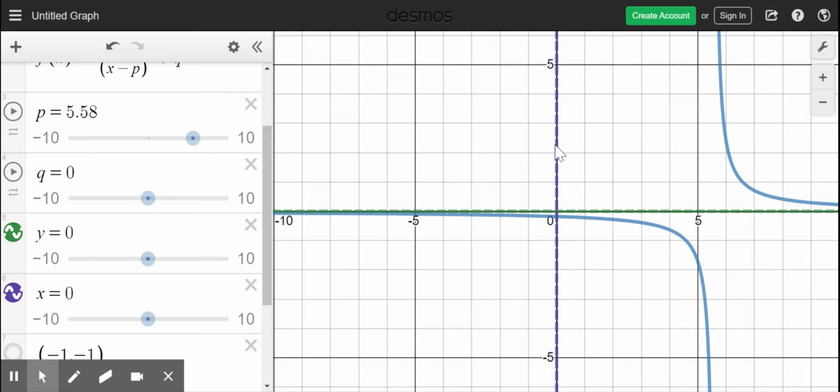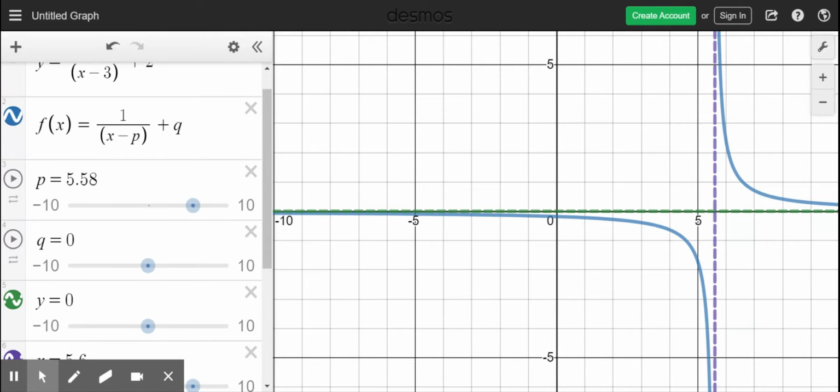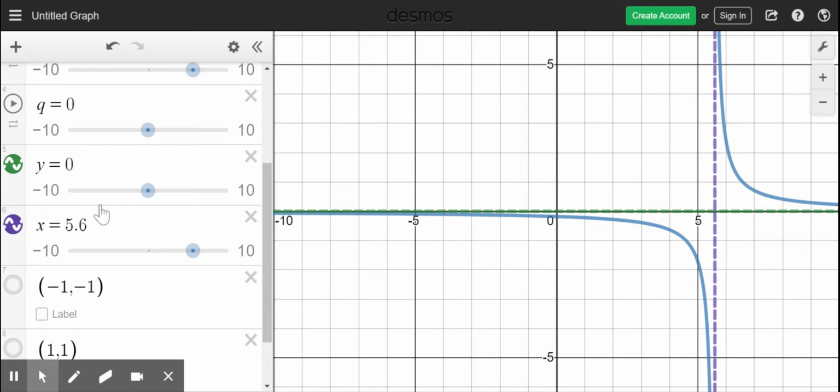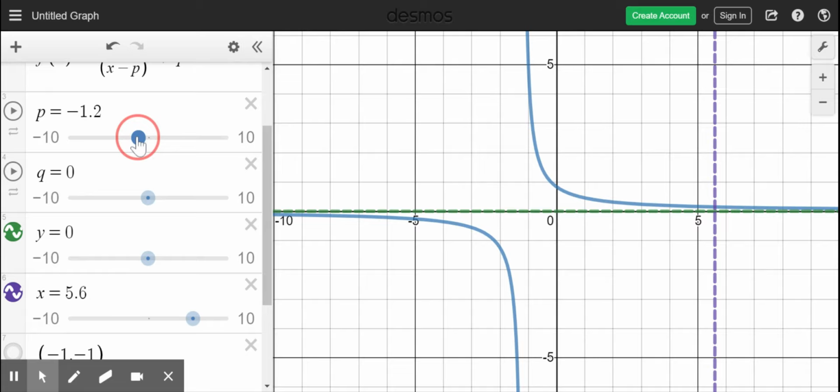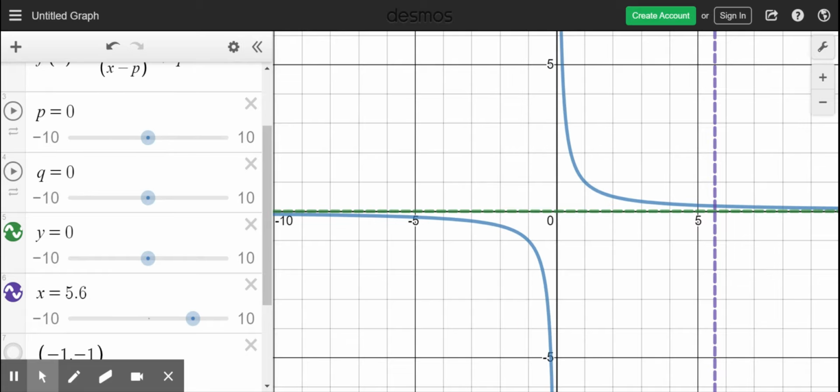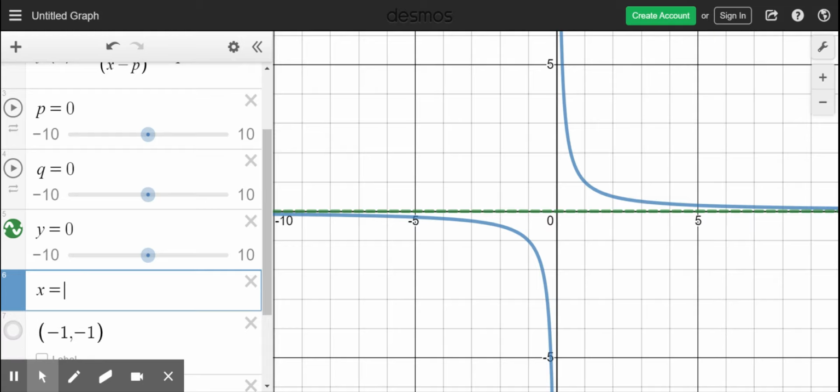So what is this new vertical asymptote? Arguably it looks like, because the whole graph translated right 5.58 units, that I should be able to translate the asymptote. Let's try to get to 5.58. Well, that's about there. And yes, there you can see that it has been translated. So if you have a p value, anything in the bracket, it will translate your vertical asymptote that many units. So of course, if we default back over to the standard, p is 0, and bring back my 0 here.